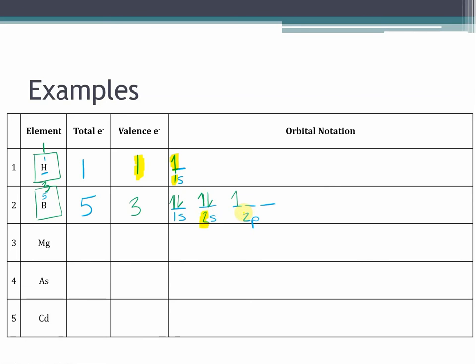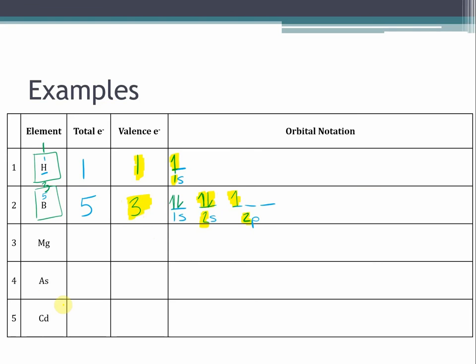Of all of the numbers you see here, 2 is the highest number. So any electron in a 2 kind of orbital is a valence electron. So this is in a 2s, that's a 2, so that's a valence. This is in a 2s, that's a 2, so it's a valence. And this is in a 2p, which is a 2, so this is valence. So that is 1, 2, 3 electrons. So I have 3 valence electrons. Those will always agree with each other.